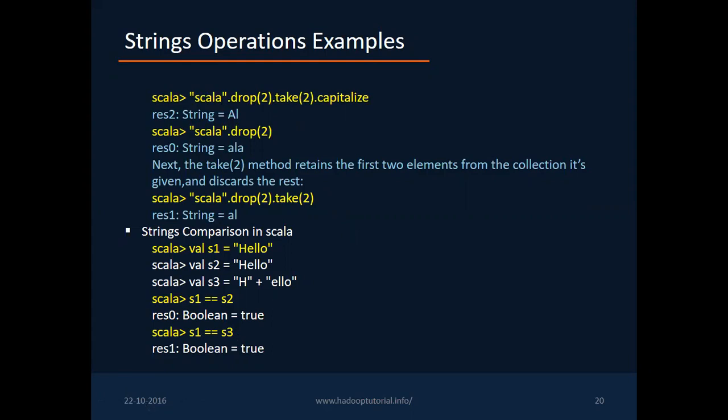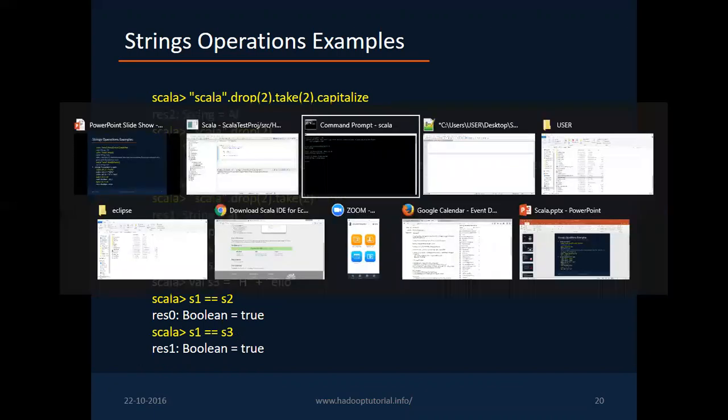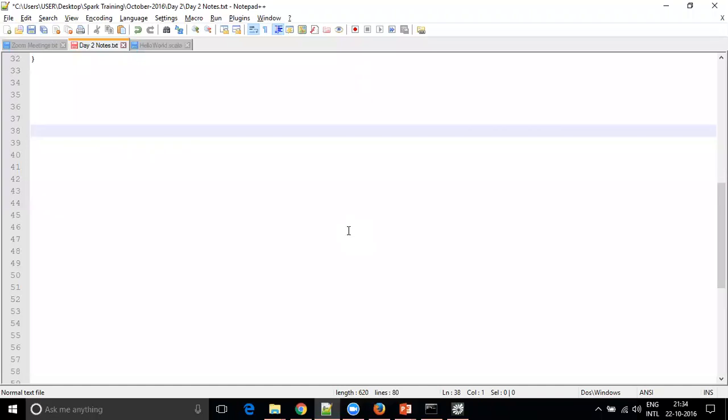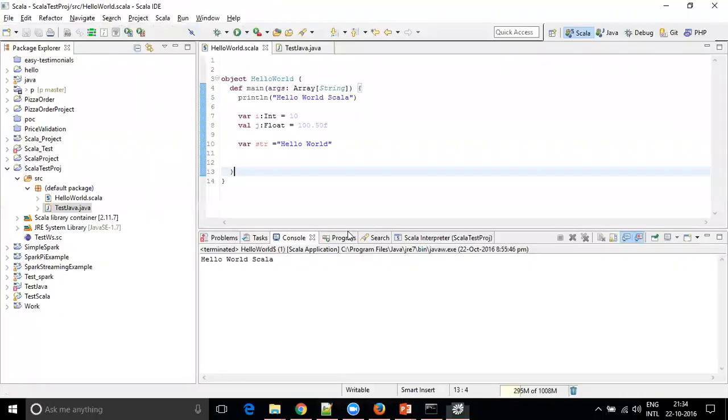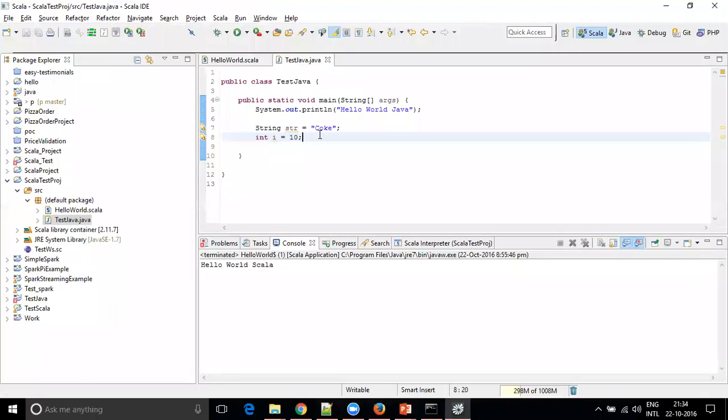And one difference between Scala strings comparison and Java strings comparison. In Java, since we have equivalent code here, I have a string str1 equal to "coke", and string str2, again with the same "coke".